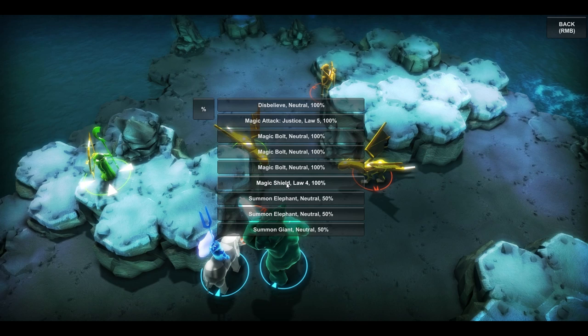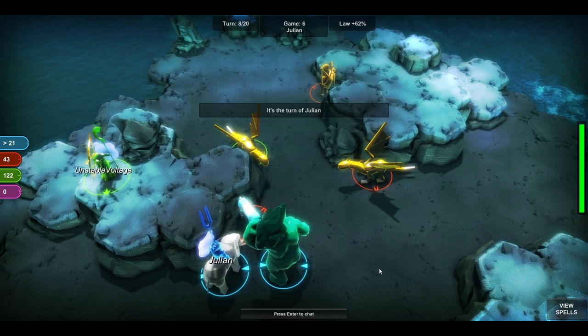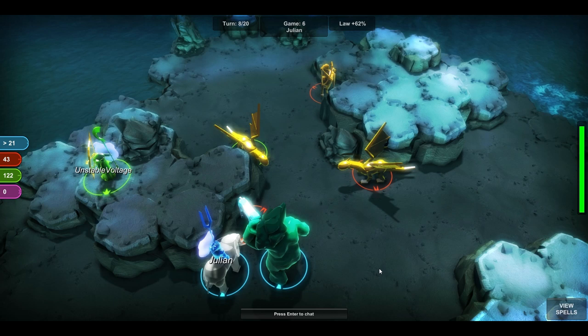Right. Magic shield then, possibly? Yeah, I would retreat and cast magic shield. I've retreated as far as I can, so I'll go for the magic shield. Yeah, that's definitely sensible. And now, let's see if I can actually move my giant or not. Oh, yes, he's able to move. That's good. His agility is not good, but it was good enough.